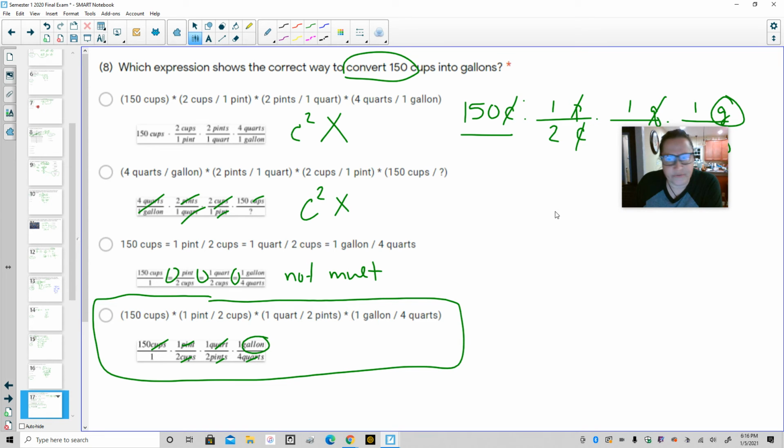This one was definitely a difficult one. And this is actually one that I probably would do a process of elimination. So in here, if I had cups in the top and cups in the top, that would be cups squared. Same thing happens here. I have cups in the top and cups in the top. That's cups squared again. I don't want my cups to be squared, right?